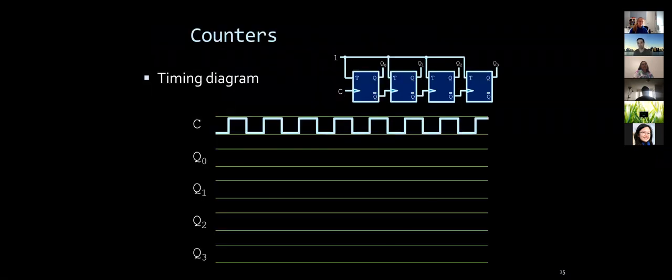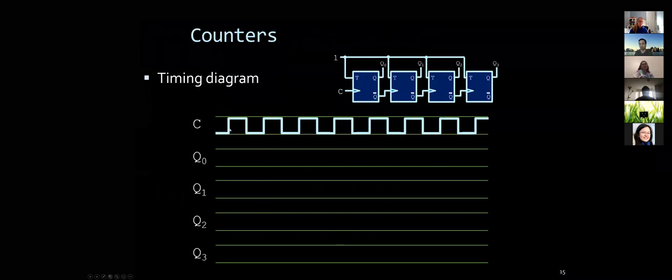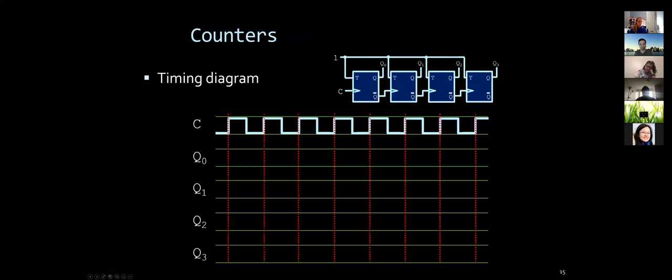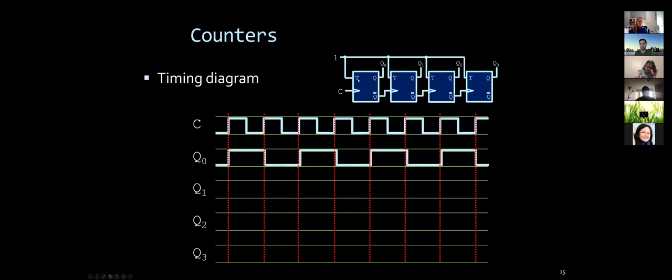So let me show this on the timing diagram. This is our clock, right? These are the pulses, each a tap on the shoulder. The clock doesn't go into each of them. You see, the clock goes only into the first flip-flop, Q0. So what is Q0 going to do? Remember, this is a T flip-flop with a positive trigger, so it's going to go up, and then on the next one it's going to go down. That's the operation of the T flip-flop.